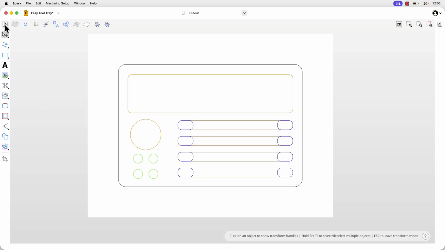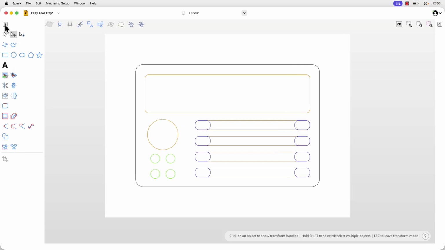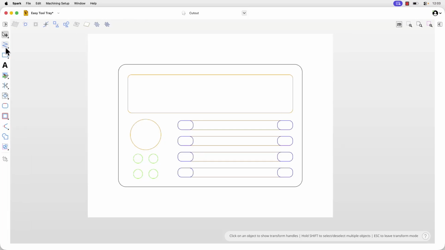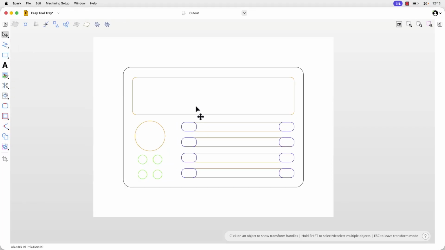Alternatively, you can click on this icon here, which will expand all of those tools, so you always have visibility of the subset in your view. And then to collapse that, you can simply click on that icon again to give you a much cleaner, nice, minimal view that we're seeing here. So to use a tool, you simply click on an icon, and then in the design view here, we can make use of that tool.